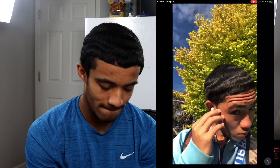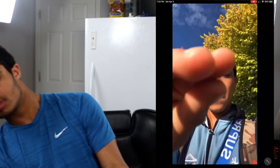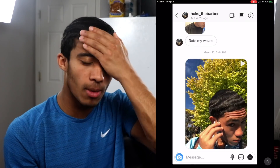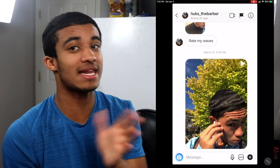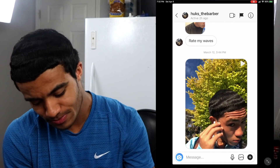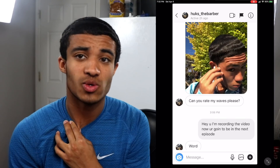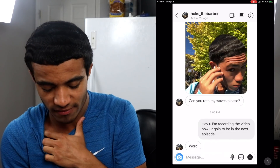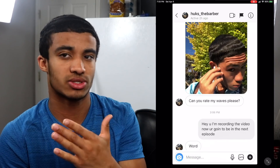Now let's see how you're doing. You probably need to wolf — go for 12 weeks or a little bit more. Mostly because it looks like you're losing waves the higher you get toward your crown, which means you're not letting your hair get to a curl before you cut. You can see his top is getting in there — it looks more like a beginner, which is fine. He says he's still working on his sides. This is a common problem for beginner wavers — your sides aren't waving up but your back and top are, because your sides are shorter and thinner after a cut.